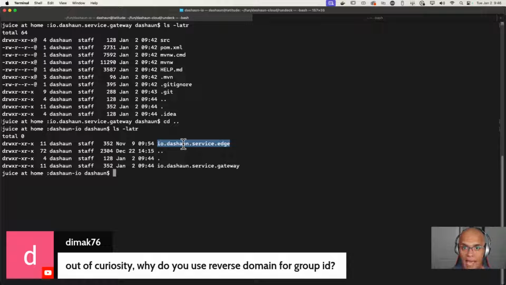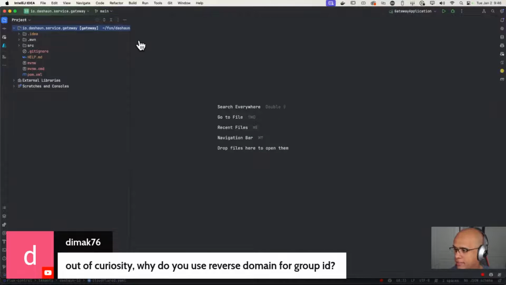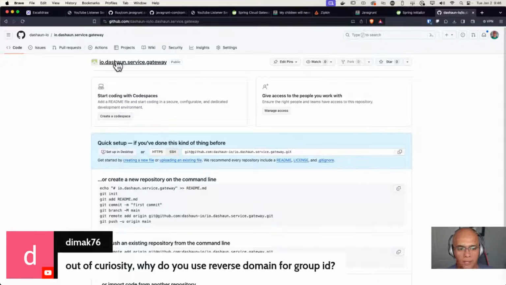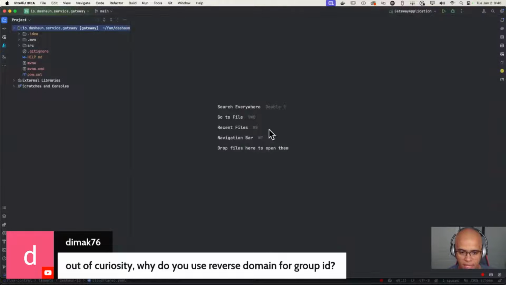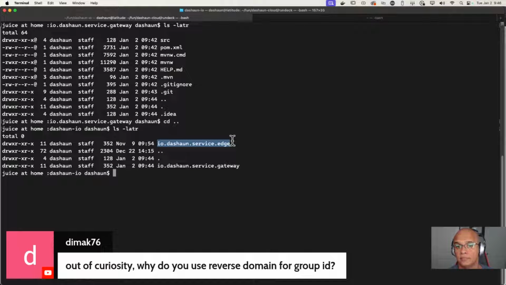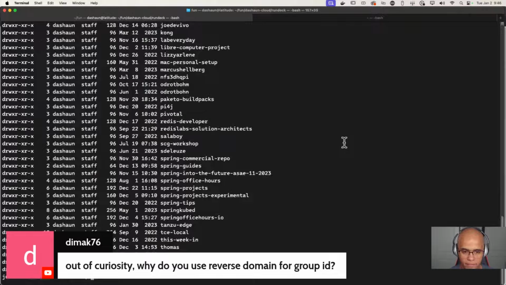I do this out of habit and experience, because what we had in the past was I'd have something like Edge service that was in this Deshaun.io. It would just be called Edge service. But then what if in Deshaun-dev I had another Edge service, or I had an intro web? By doing it this way, I'm saying exactly where it lives. And you can see that in all of this, because I've been in this multi-domain, multi-tenant lifestyle. When you're deploying, especially from a platform manager concern and from a developer concern, you want to know, like, where does this live? What am I looking at? And that's one way. So that's a good question. It's a convention I've learned along the way.